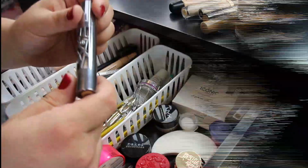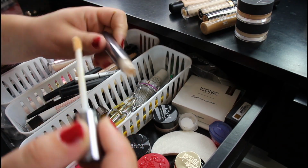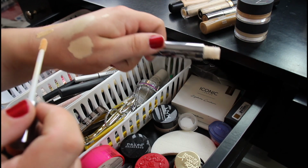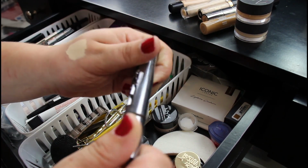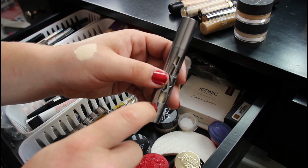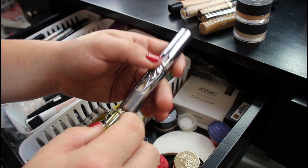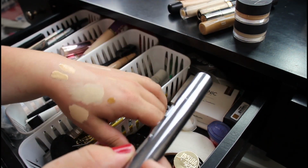This is the Urban Decay All Nighter Concealer. It's okay. When this came out, everybody was comparing it to the Tarte Shape Tape. And I will say it's got some really nice coverage. I think it's kind of like the Shape Tape and a little dry, though I don't think this is as dry as the Shape Tape. I like this one better, but it's just not that great. I don't know. The ones that people seem to really like are the stuff that I don't absolutely like. I am going to keep this though because I'm just going to use it up and get rid of it, and I probably won't repurchase it.